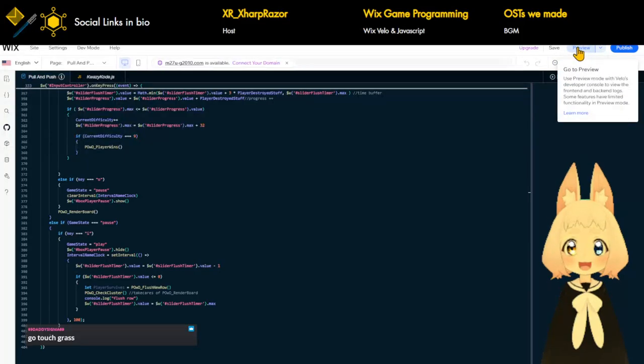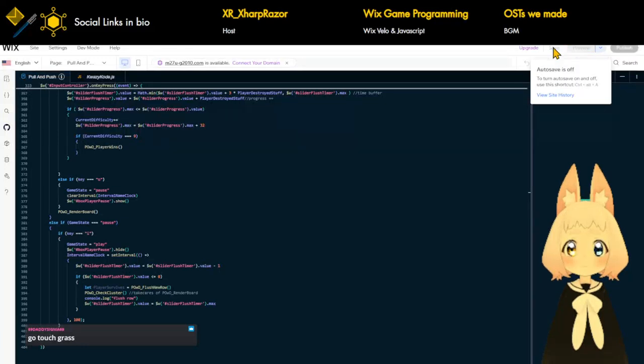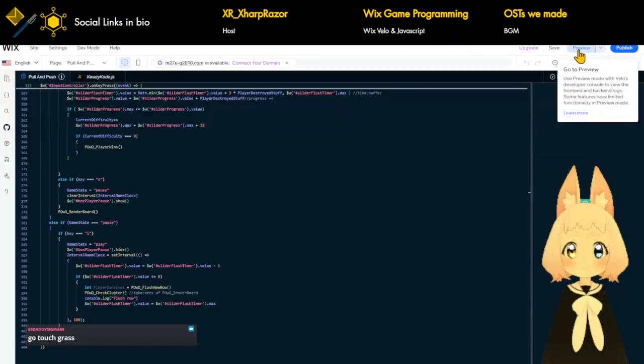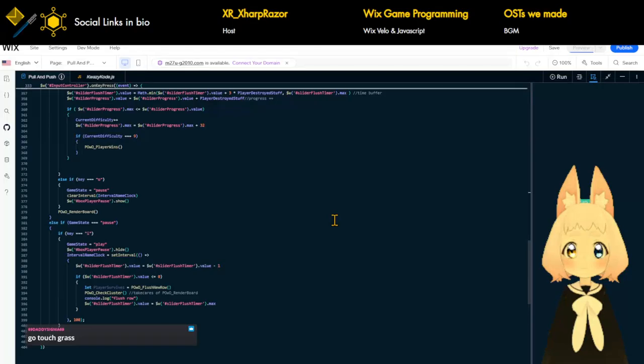So now, since we know that losing makes the screen disappear, now let's see if we can play it until we win. Alrighty then.